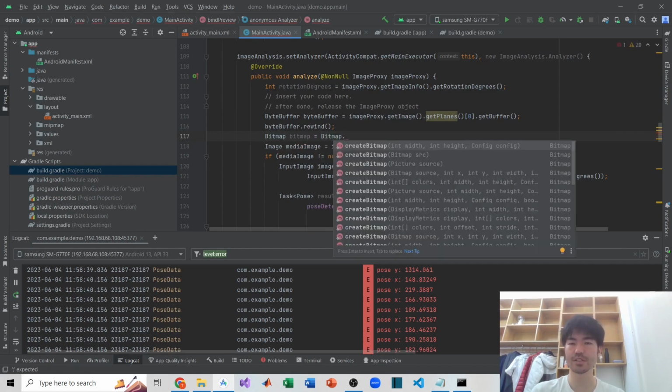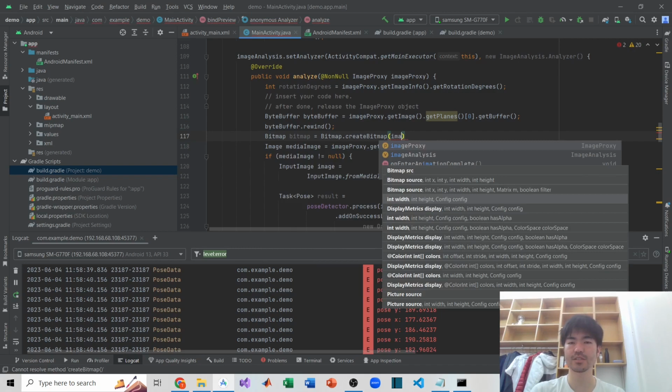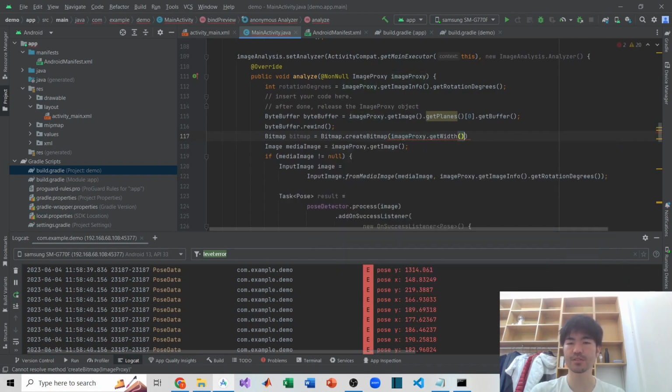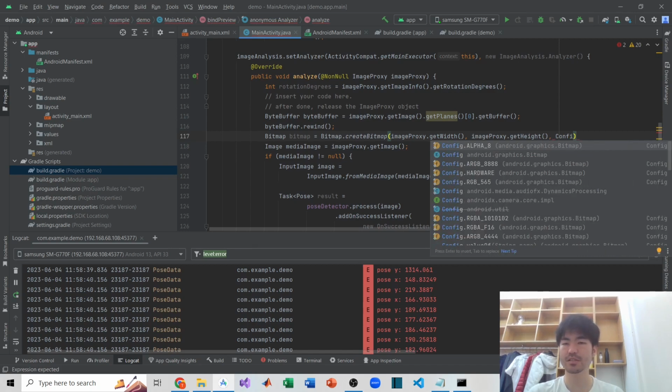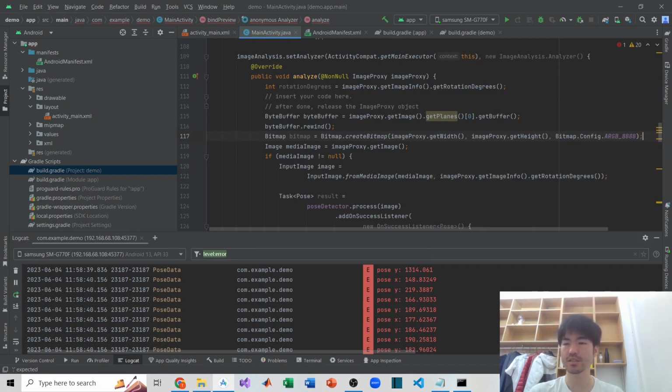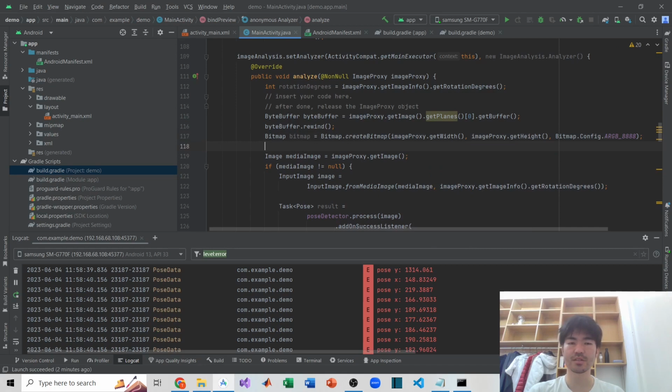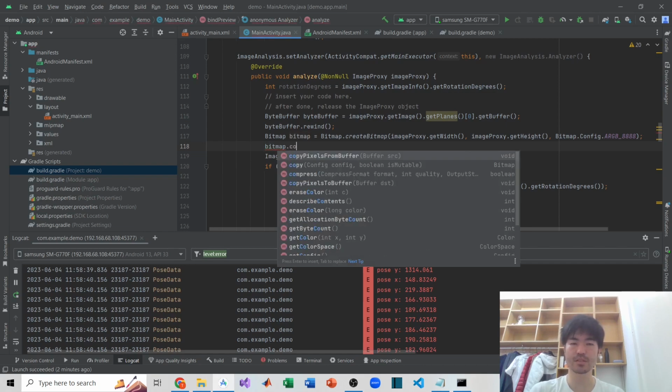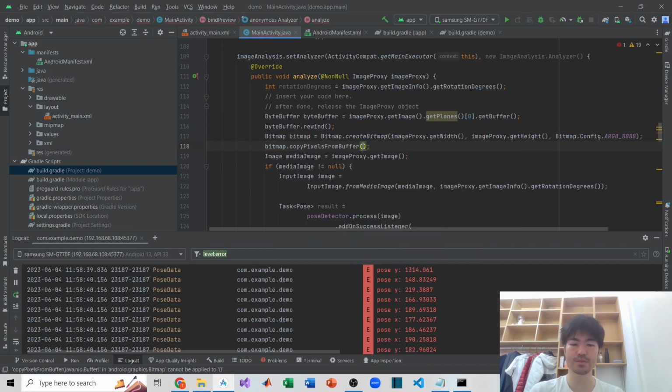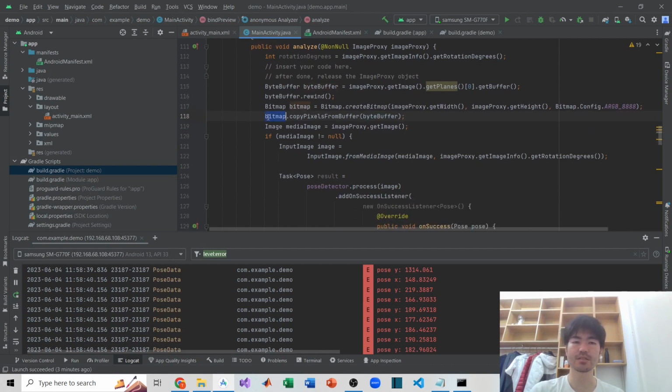Bitmap, create bitmap, and the width is image proxy width, and the height is image proxy height, and the format is RGBA. And after this, I can do bitmap, copy pixel from buffer, like this. And let's see if this works.